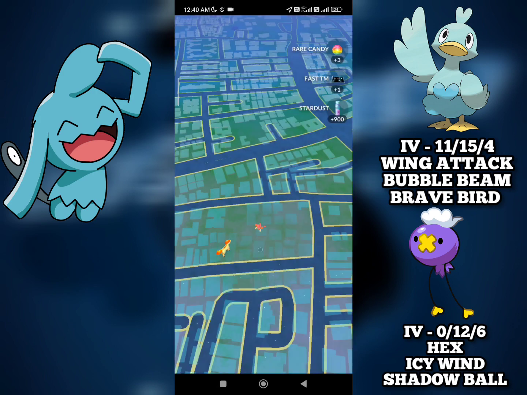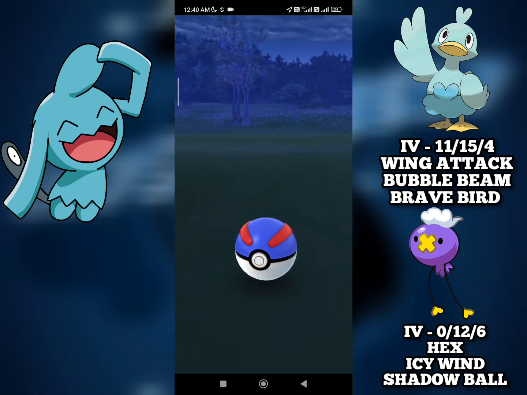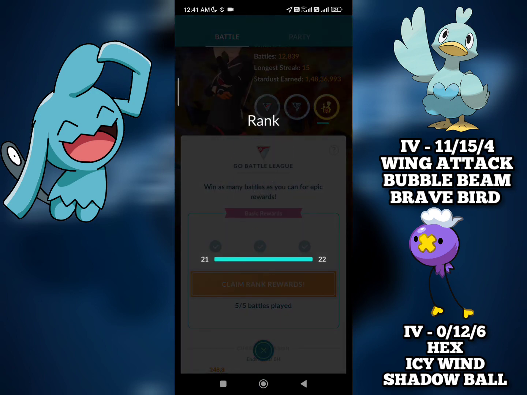Wynaut and Drifloon form a very strong core in the Remix Cup. And Ducklet being the safe swap baits out the rock types. I went on an 8-2 run with it and got my veteran rank. I definitely recommend using this team.